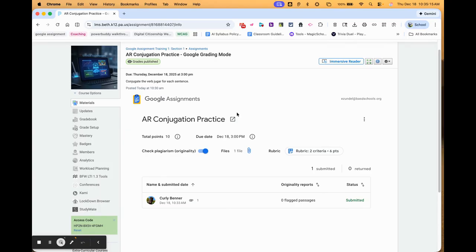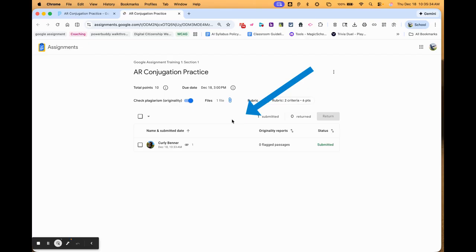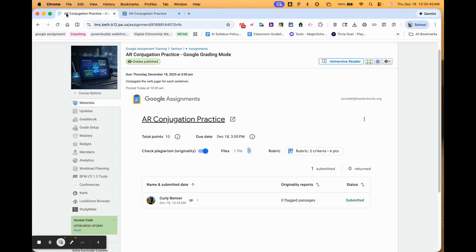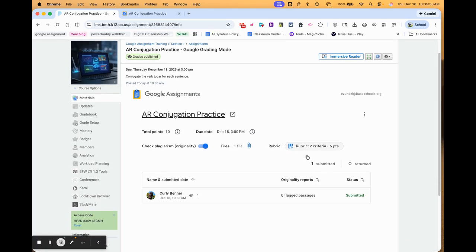If you've been watching my videos, right down here we're going to see what I would say is Google at this point, embedded in Schoology. And what I like about this is some of the options I have. I can click on this little arrow to open this in a whole other tab, so I have more space. So I don't have to be within the Schoology window in order to grade this, and I know a lot of people will like that. I can toggle the plagiarism checker on and off from here, check out the files, the rubric, etc.